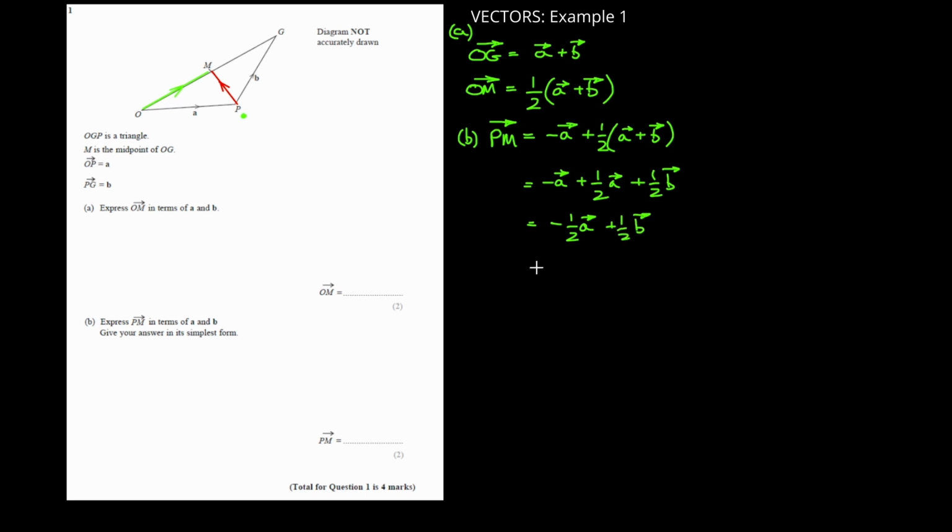And that's the answer. You could take the half factor out and reinstate the bracket, and this will simply be a half of B minus A. And I think you'd probably say that was the easiest way of expressing the answer. There we are.